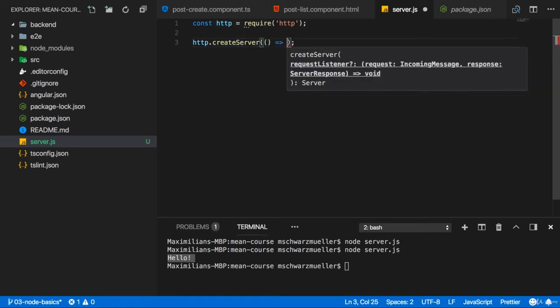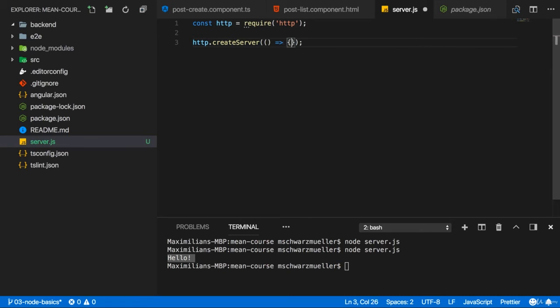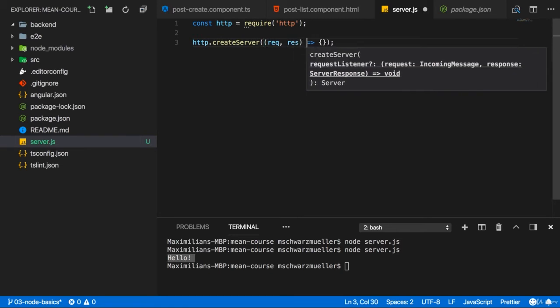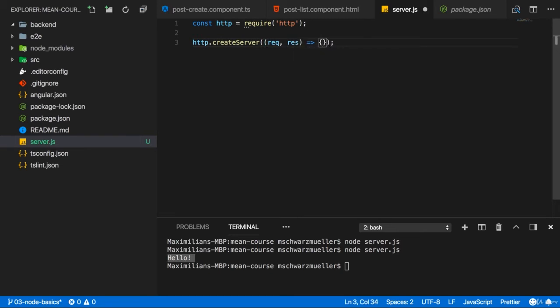I'll pass an ES6 arrow function here. So that's a normal function, just a bit more powerful than normal functions. And this function will receive two arguments, which will be passed in by Node.js, the request and the response object. These offer data and utility methods that allow us to work with requests and responses. Now in here, we can do whatever we want with the request. We can later, for example, parse it for the path that was targeted, though we will use Express to help us with that. Right now, we're writing vanilla Node code.